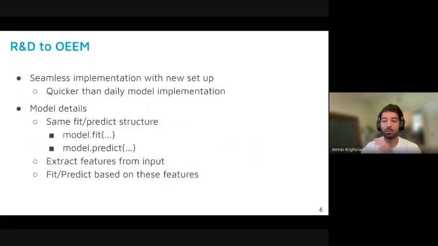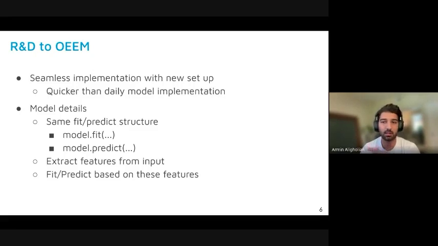Based on the work that Travis and other team members did for the daily model, updating the OEEM API previously for the hourly model and for the daily model, it was a really simple and seamless transferring process because everything was in place. I just needed to plug in my new model. And it was really simple. It took me almost 2 days to do the whole transfer and all of the debugging that I wanted to do.